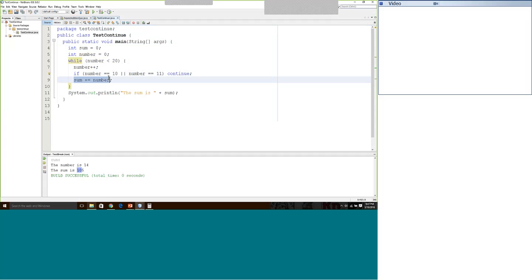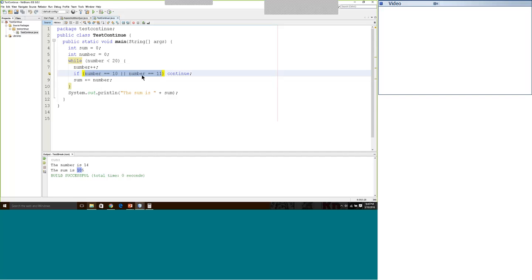It will go ahead and execute this. And in this case, we're going to take number, which is 1, and store it into the accumulator. And then we're going to loop back around and increment it to 2 and keep looping. And what this particular expression does is it says when it hits iteration 10 and iteration 11, we are not going to add those 2 integers into our accumulator.